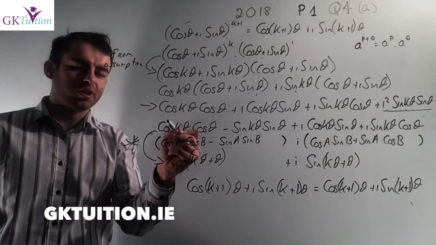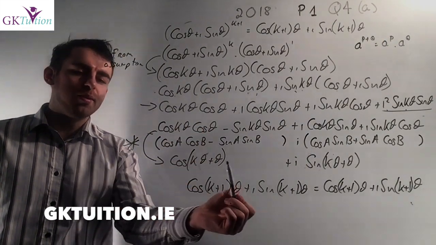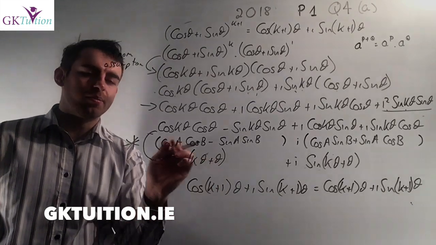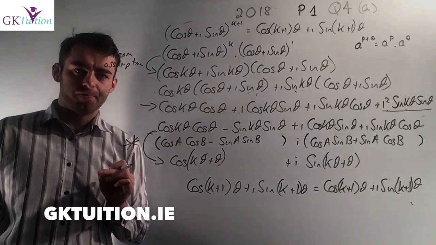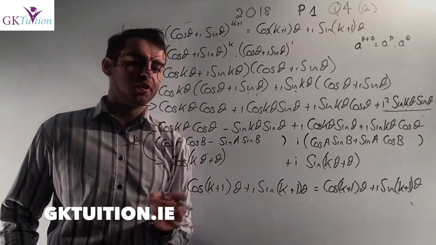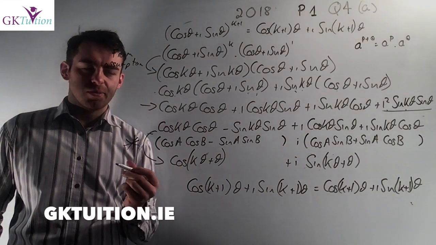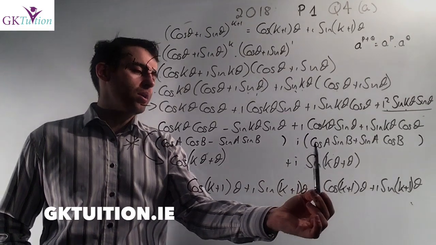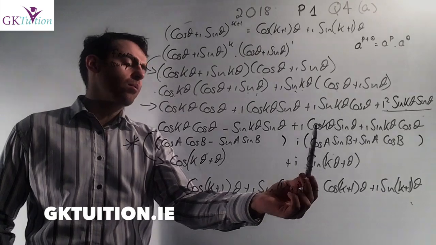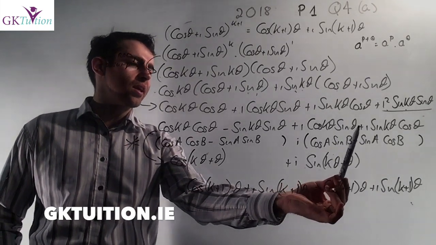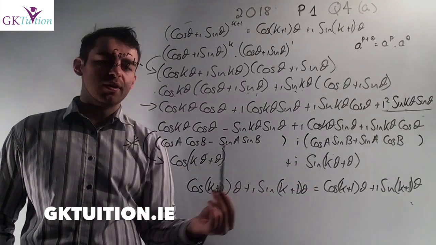In other words, these two terms, based on that rule on page 14 in your log tables, just become the cos of (A + B), or in this case, the cos of (kθ + θ). So those two terms just become cos(kθ + θ). Once you've got that, the other two terms are very similar. If you look at the same page in your log tables, the formula for sin(A + B) is sin A cos B plus cos A sin B. That's exactly what we have: cos kθ sin θ plus sin kθ cos θ. Instead of an A, we have kθ, and instead of a B, we have θ.